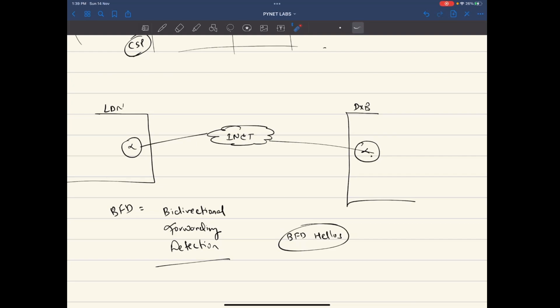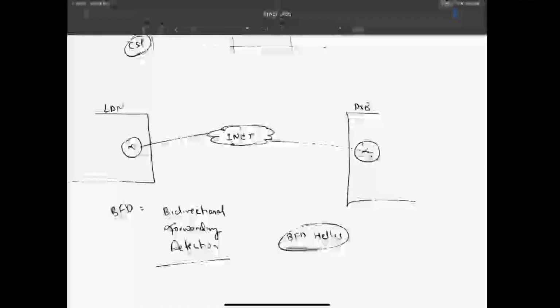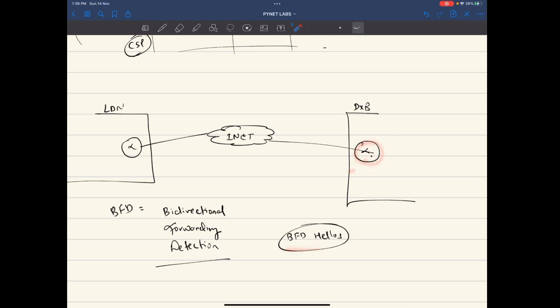And one more thing is, these hello packets do not need to be processed by the router, by the vManage. The hello packets can just be acknowledged back without processing it, because your vManage might be too busy handling lots of other things. So if it creates delay in processing the BFD hello, that can indirectly measure a wrong parameter of how the vManage is performing. So that's why, without the BFD hellos being processed, your vManage can just acknowledge the hellos to specify whether the link is up or not. That's the only motive of BFD, sending hello.